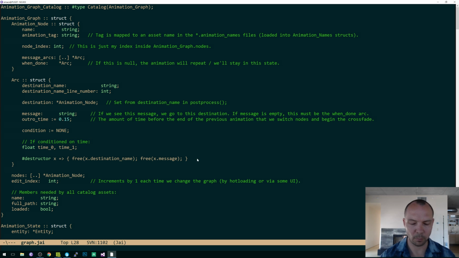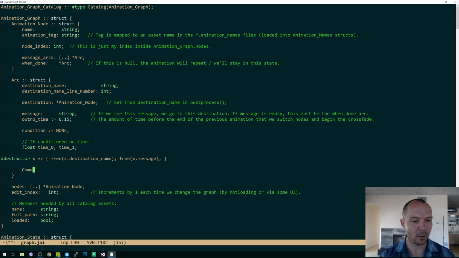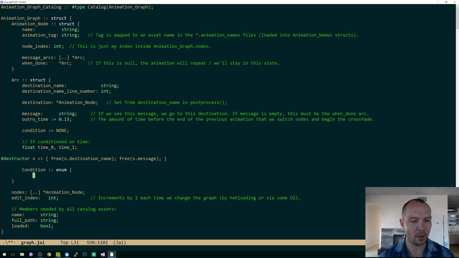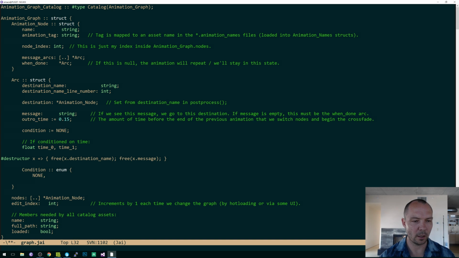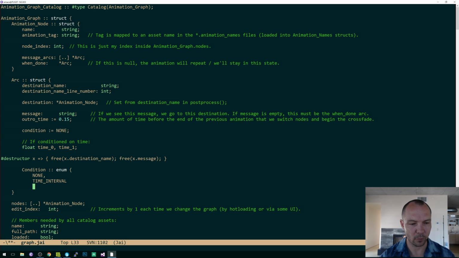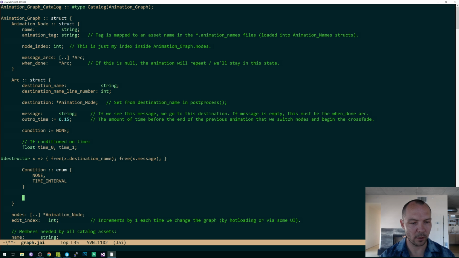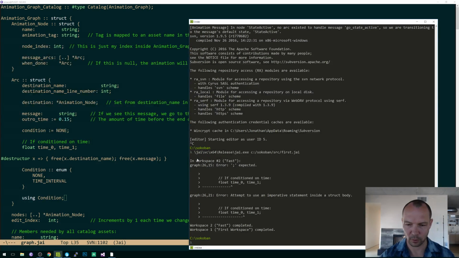So I'm going to say condition is an enum of none and time interval, right? And then I'll say using condition. Let's see if that works.